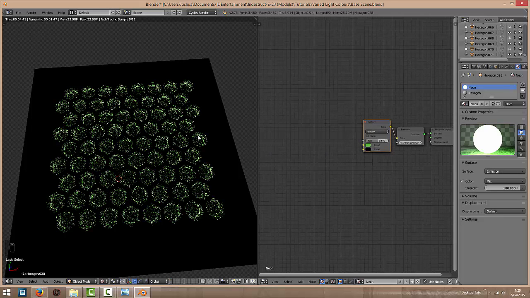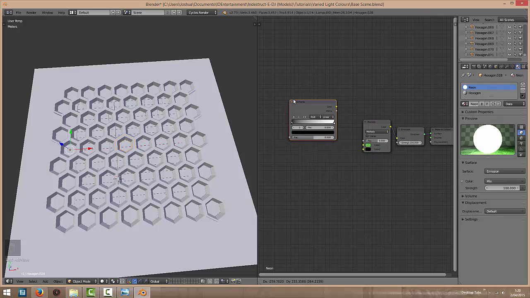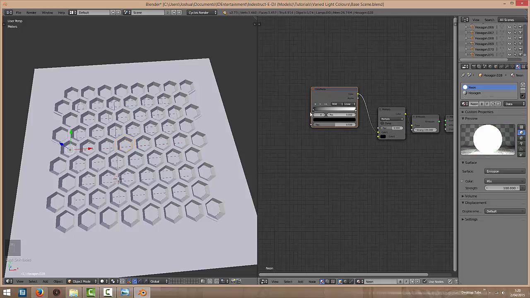Alright, next what we're going to do, I'll just turn that off so it'll work. Next, we're going to press Shift A and add a converter color ramp node. Now this is actually where we'll be calling the colors from. The colors we set in here will actually be the colors that show up.